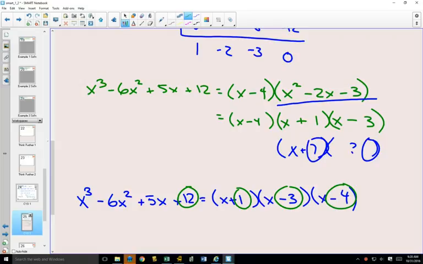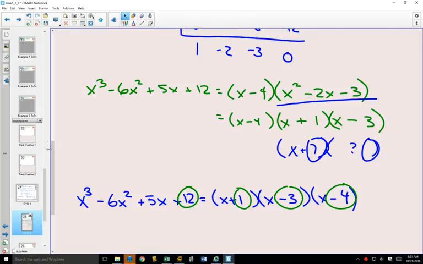You will never get a number in one of your factors that isn't a factor of 12. So the only possibilities are 1, 2, 3, 4, 6, and 12, which are a lot of possibilities. But when you've got your factor theorem, it doesn't take too long before you find one that works, and then we can go from there.